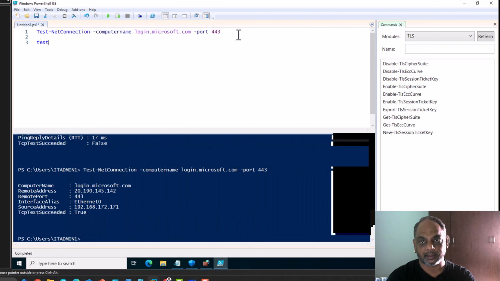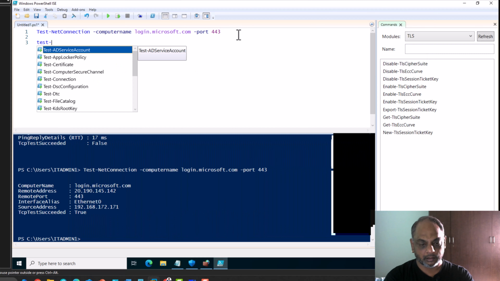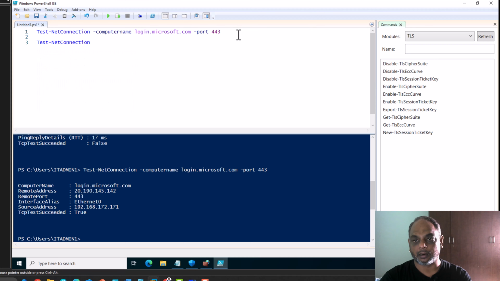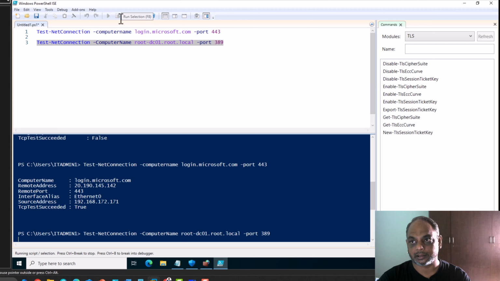We'll put again Test-NetConnection, the computer name, which is dc01.root.local, and what are the ports? We will put the port number as 389 first, and let us see if it works.